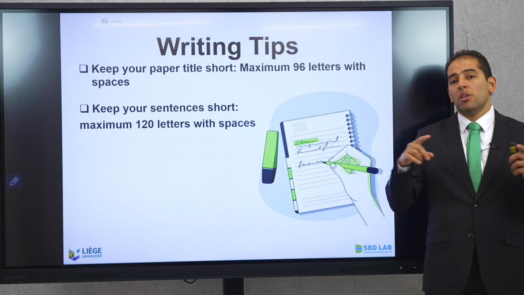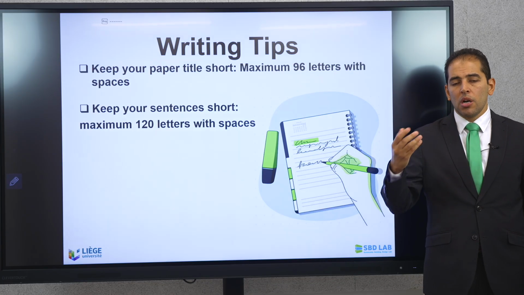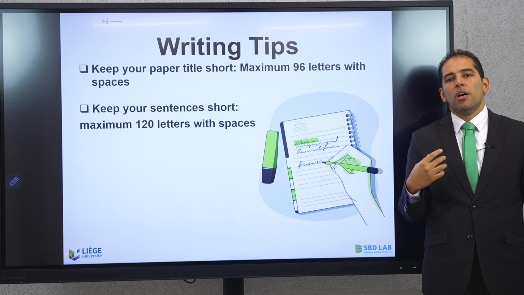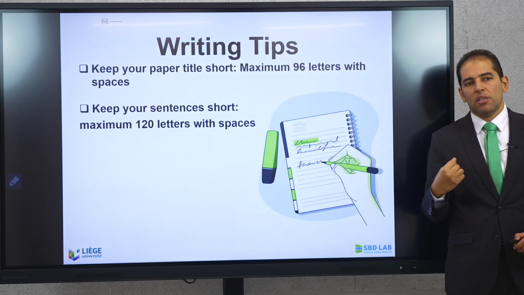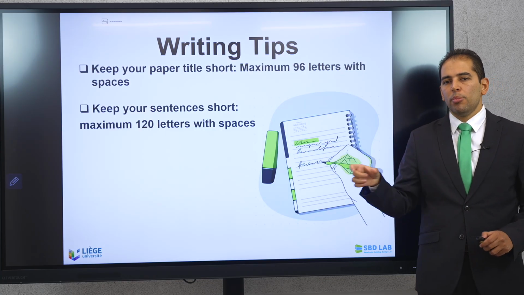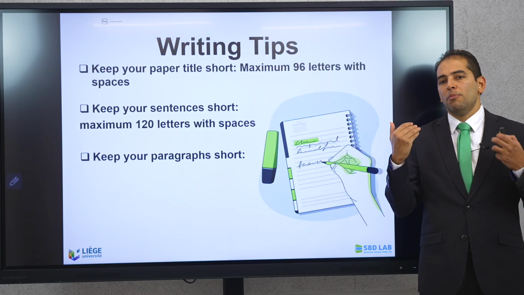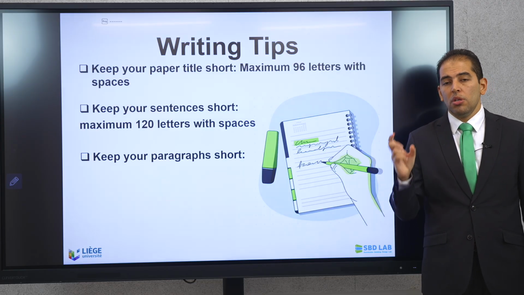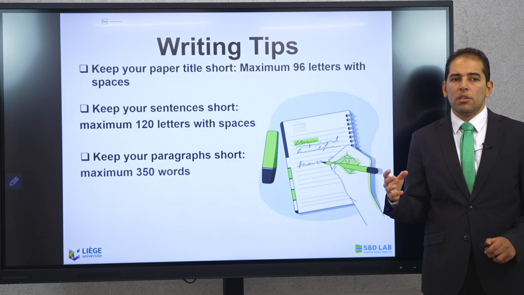If you start to write longer sentences, this means that you are influenced by your mother tongue and you are not writing well in English. This means that you need to take courses about how to write academic English, making sure that you have short sentences that come to the point more shortly and less descriptively, and that you have more analytical, critical content. Keep your paragraphs also short, 250 words, 200 words are more than enough, exceptionally 300 words.